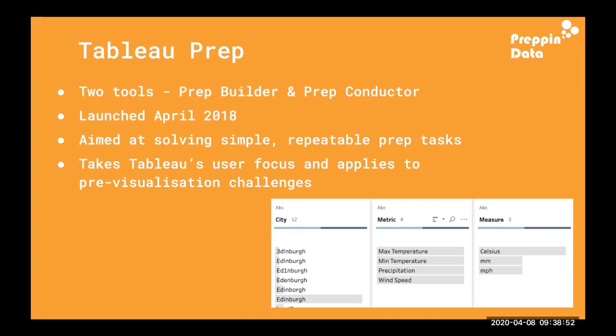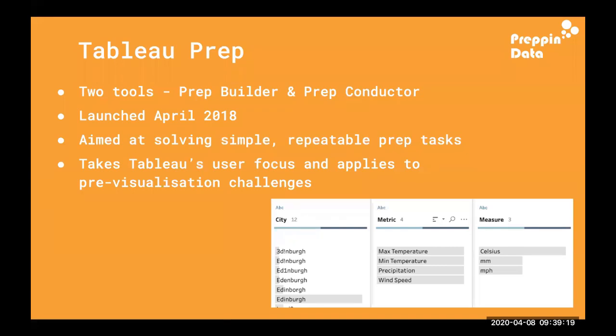I've mentioned this a few times because it really does mean that things change, but Tableau Prep was only officially launched back in April 2018. Since then, it's been on a monthly release schedule, so there are a lot of different additions and updates continually made to the tool. So it's a good one to keep your eye on compared to Tableau Desktop's quarterly releases.